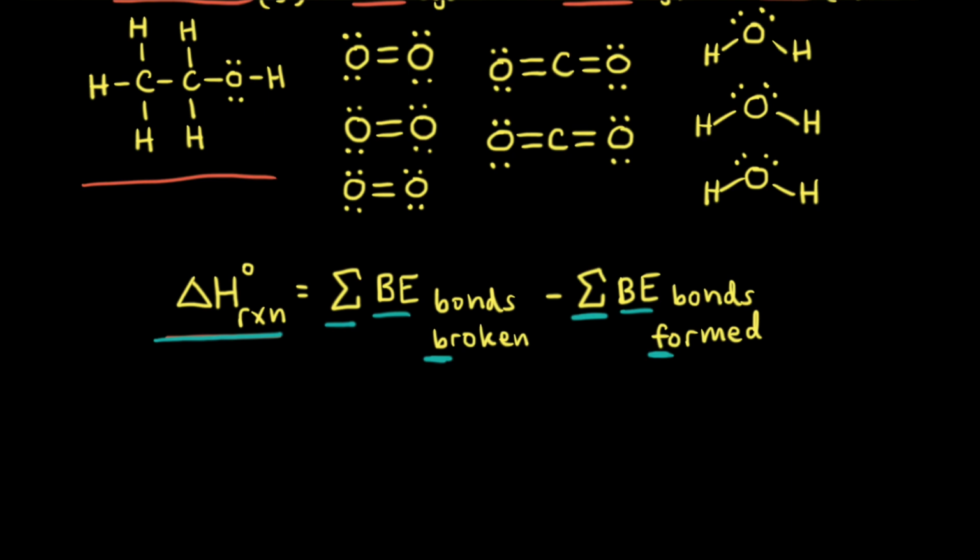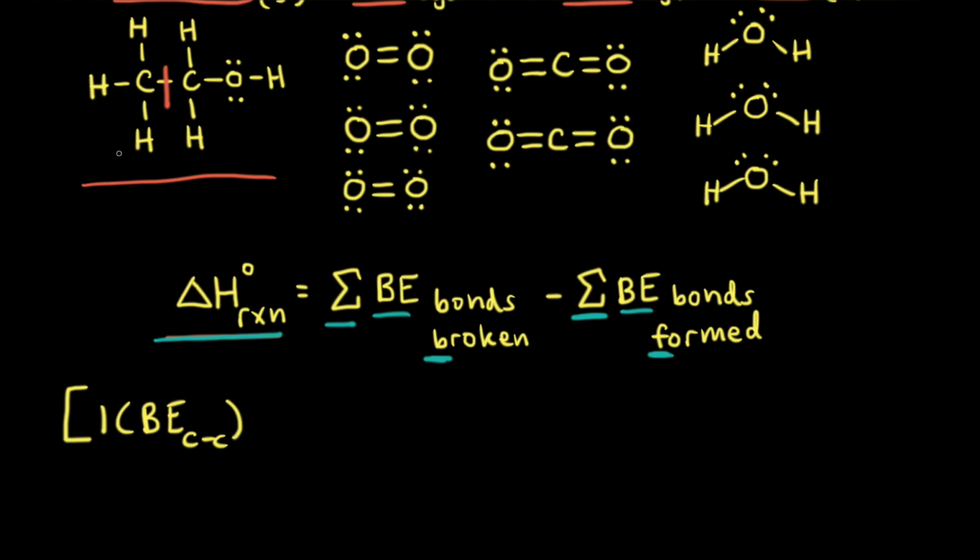We're going to approach this problem first like we're breaking all of the bonds in these molecules, and we're also not going to worry about units until the end, just to save some space on the screen. So looking at the ethanol molecule, we would need to break a carbon-carbon bond. So let's go ahead and write this down here. Right now we're summing the bond enthalpies of the bonds that are broken. So we have 1 carbon-carbon bond. So let's write in here the bond enthalpy for a carbon-carbon bond.